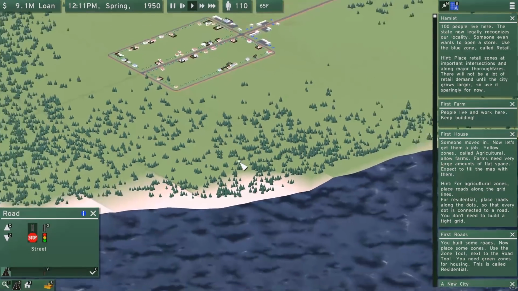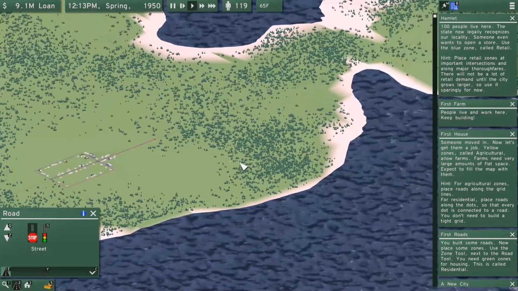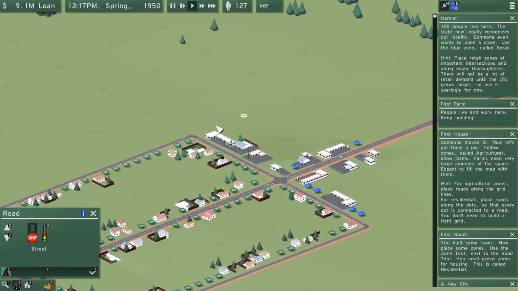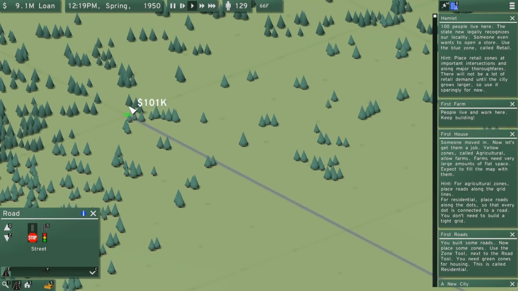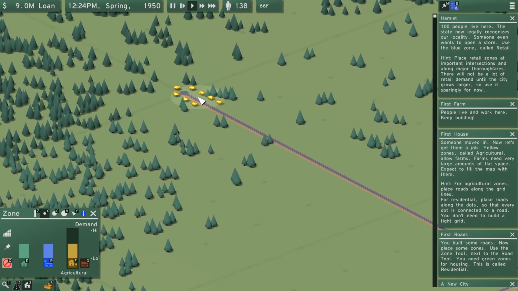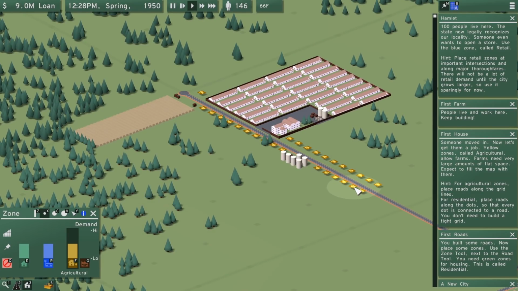Well, we need to fill the bellies of our hungry Raptorians by building some farms too, and this must be some really fertile farmland. So let's go ahead and build a nice little country road out here and start zoning some spaces for farming. And I think we'll start it kind of this way. We'll let people build farms on either side of the road all the way up to this area here.